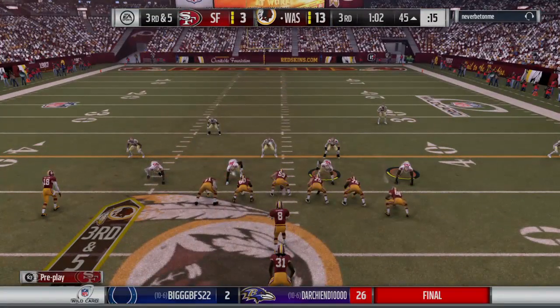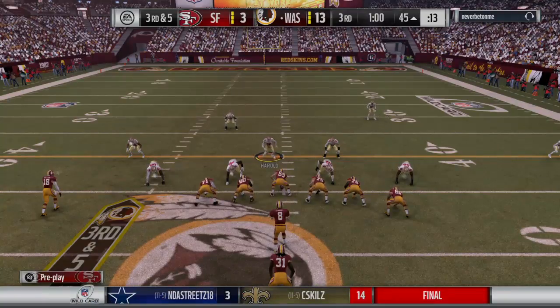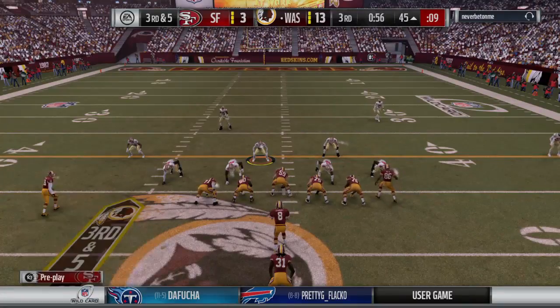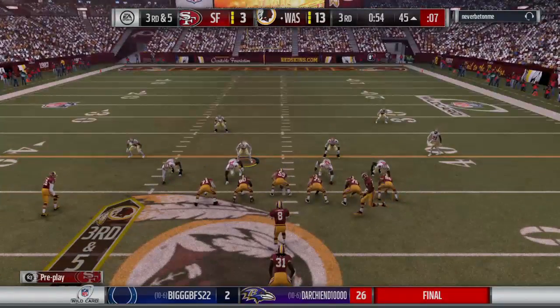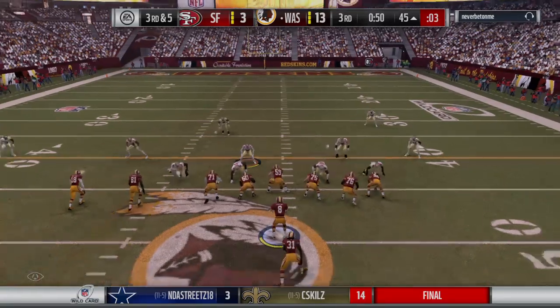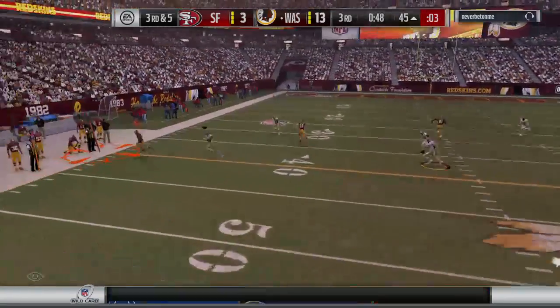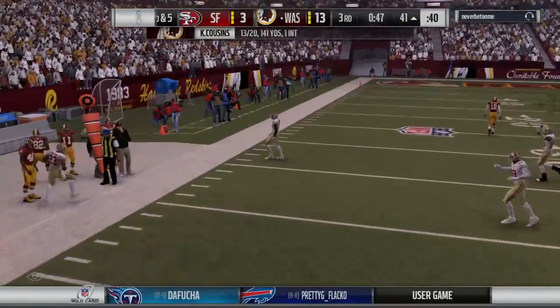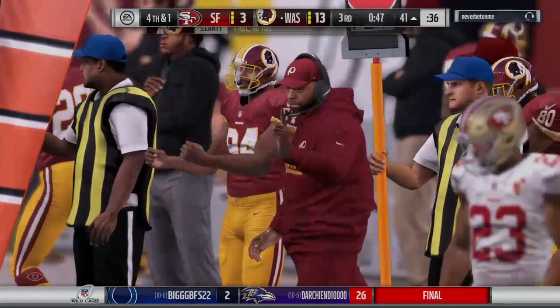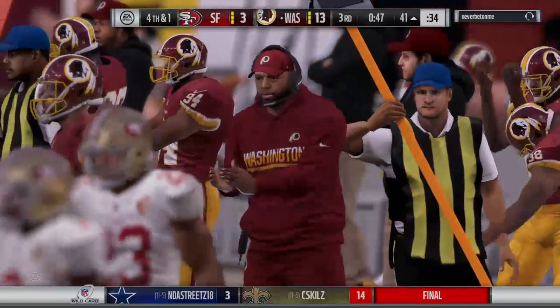3rd and 5, so they bring in an extra defensive back, expecting pass. They'll send a receiver in motion left. Cousins from the gun on 3rd. And he's got this down a yard or 2 shy of the 40 before he's out of bounds. It'll be a gain of 4. And that's going to make it 4th down.